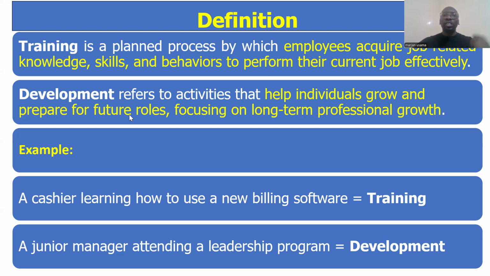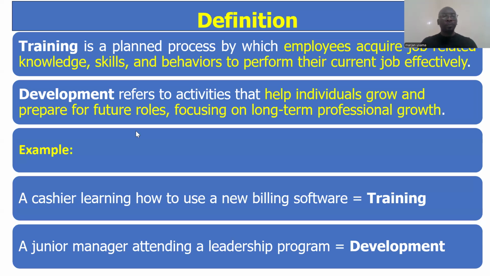So the difference between training and development is that training is current. We are just training you so that you can have some competencies, you can know how to deal with your current job. So training is short-term. But when you are talking about at-tatwir, it's all about an-numu. It's all about growth. We are preparing you for the future. So it is focusing on long-term professional growth. So that is the key difference between training and development.